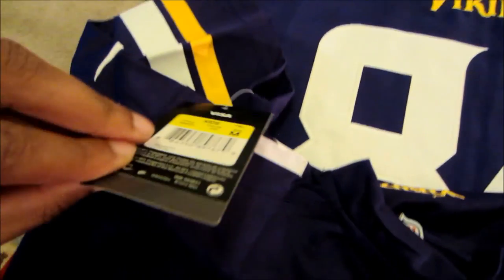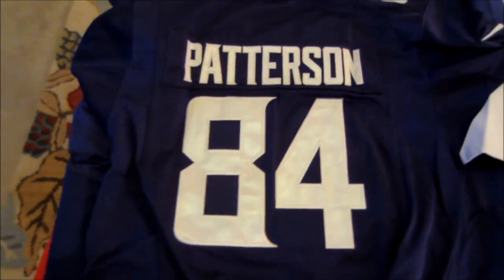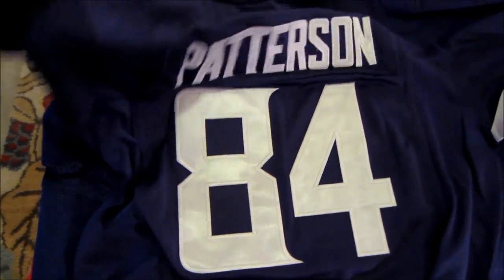Nike logo — some teams have these screen printed, and I think this is pretty true to form for the Vikings jersey. The jock tag might be a little bit high and it's more of a dark gray instead of the really dark gray you see on some others. It's a size medium, not bad. All these still come with their tags — this one even has a barcode, I think the first one I saw with a barcode. Looking at the back — 'Patterson' — no misspellings, which is good. Number 84 is a little bit shiny but it's all stitched and pretty good stitch. That's the kids Patterson.